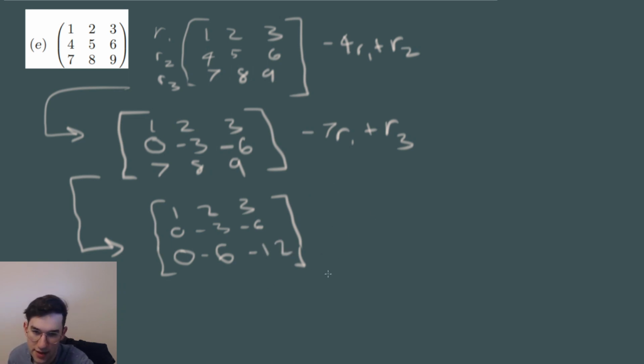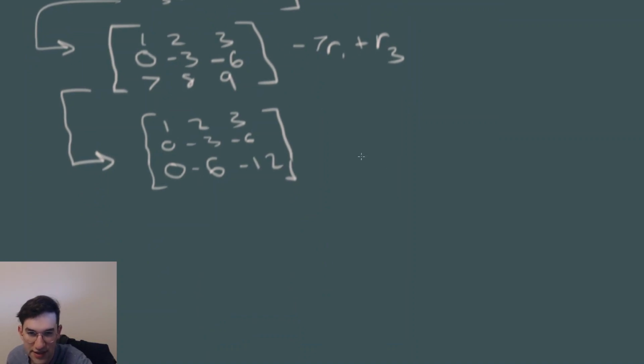All right. Next, we need to get rid of the negative 6. So 2 times what will get rid of negative 6? Well, 2 times 3. So we're going to do, we actually need to do the second row. Because we have a 1 right there, it's going to mess things up down here. So negative 3 times what will get rid of negative 6 equals positive 6? Negative 3 times negative 2. So negative 2 row 2 plus row 3.